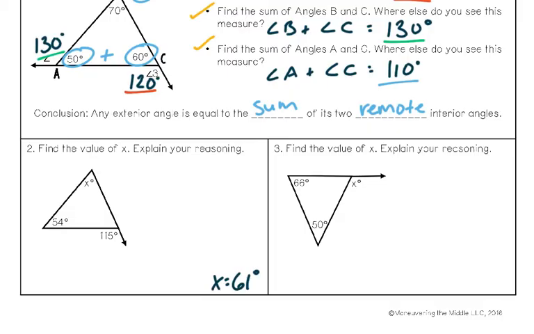There are other ways to solve for x here. You may have noticed that this exterior angle forms this straight line. So you can actually solve for this missing angle here. We know it would be 65 degrees since there's 180 degrees in this straight line. Then we can use what we know about the interior angles of a triangle to solve for x. We know 54 plus 65 plus x equals 180. So that's just another way to get us 61. The exterior angle theorem should be kind of a shortcut, but either way works.